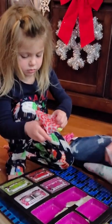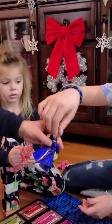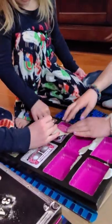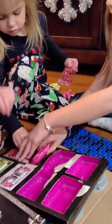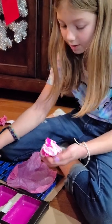Alright, that's the ferocious coat. It's the coat dress. Yeah, like, alright, I'll open third. Me. And then you. And then mama. Okay. You open 30. Mama, wait a second.